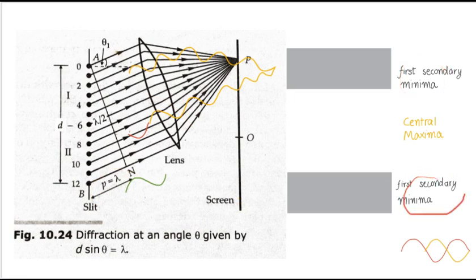Fine. Now, if this central maxima is your primary maxima, next, again at this point you will get a bright fringe. Now that bright fringe we will call the first secondary maxima. So let's see how we'll get a maximum here. Light will get a fringe of maximum intensity here.